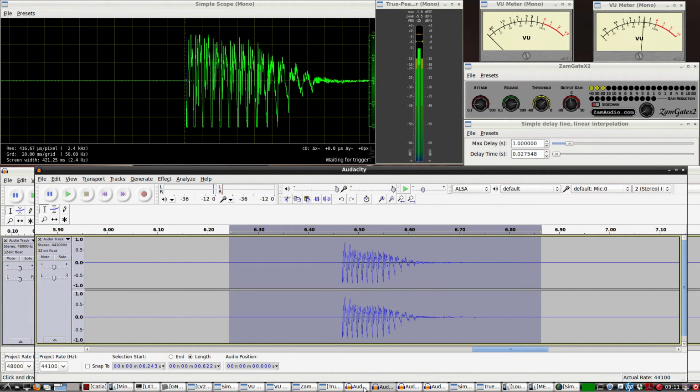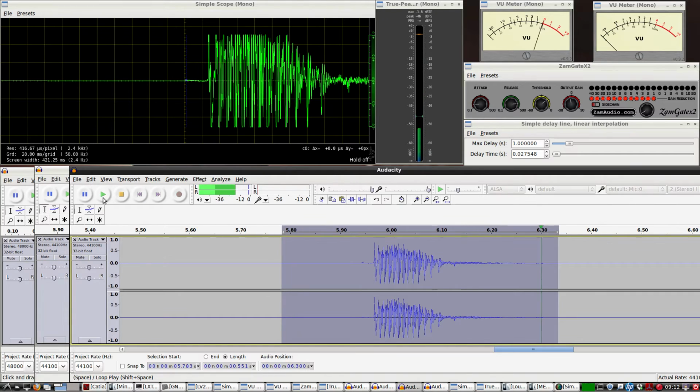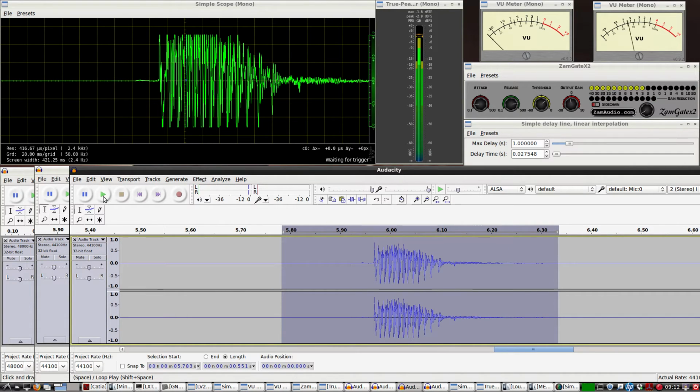Okay, so then we turn it up just a little bit and try it again. And you can see that the sharp edge at the very beginning is still there, but it's not quite as bad because there's a few milliseconds of rise time, the attack time. So the little snapping sound sounds a little bit different. It's not quite as high pitched.